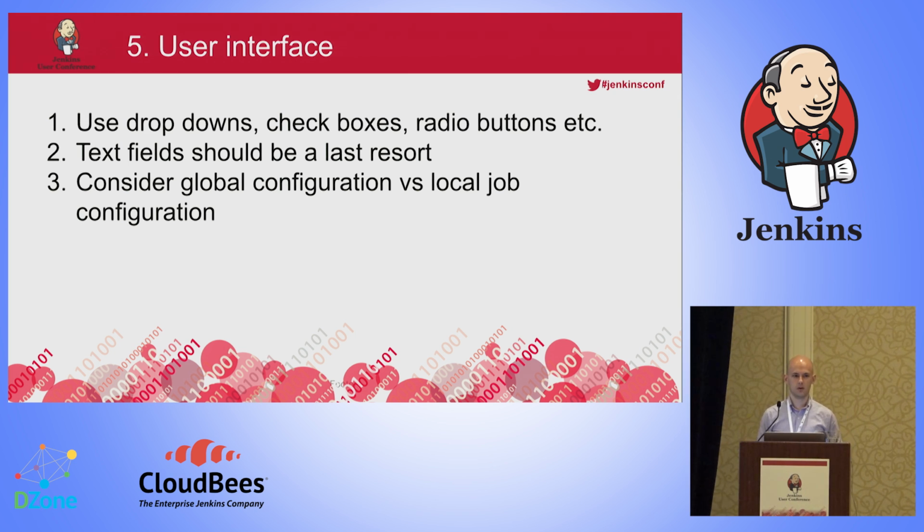That's not always possible. For instance, the Git plugin, which I'm guessing many people have used here, you have to specify your remote Git repository. You aren't going to be able to do that from a drop-down box. You just type in the resource. All right, and as I just mentioned, text field should be last resort.